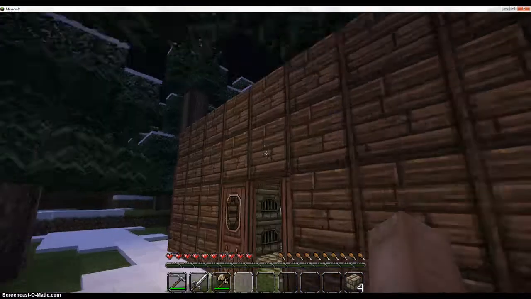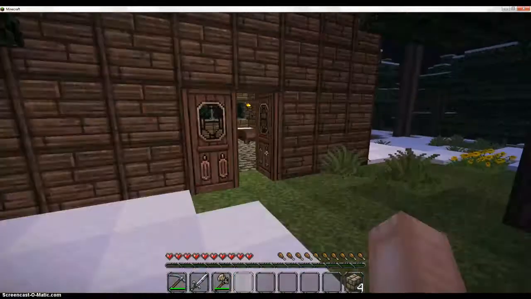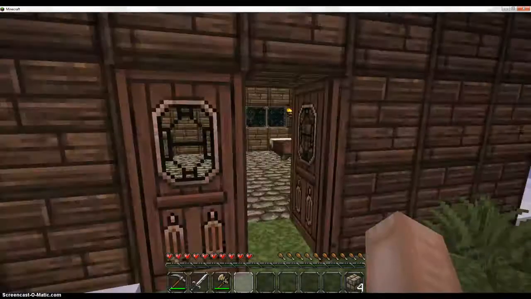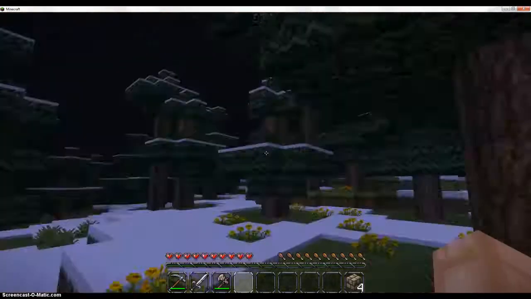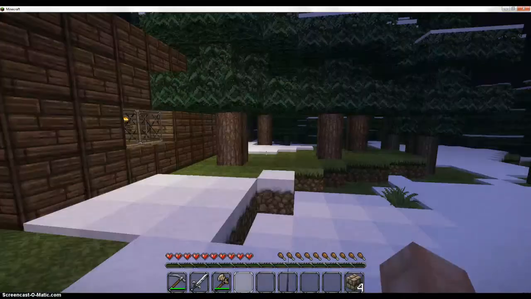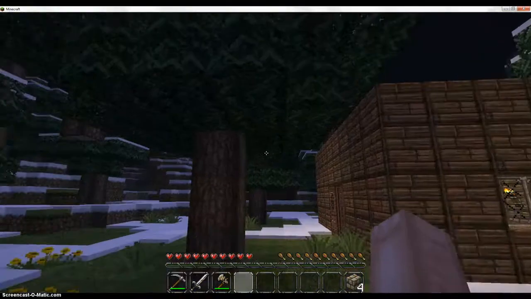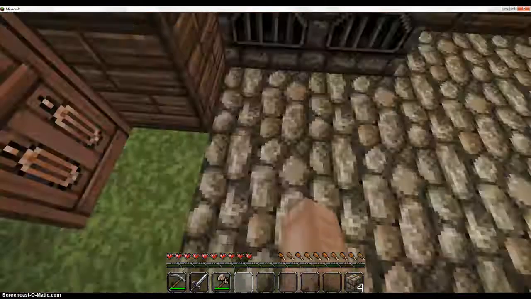But yeah, this is my house. This is YouTube. Anywho, my little house. Spawn in a snow biome. Anywho. So yeah, that's the end of this tutorial.